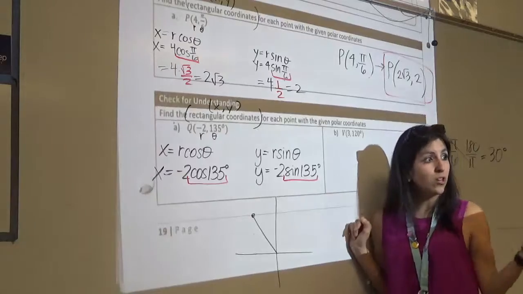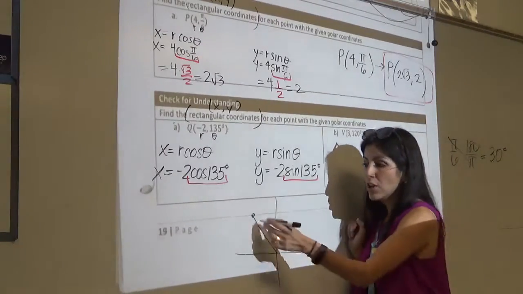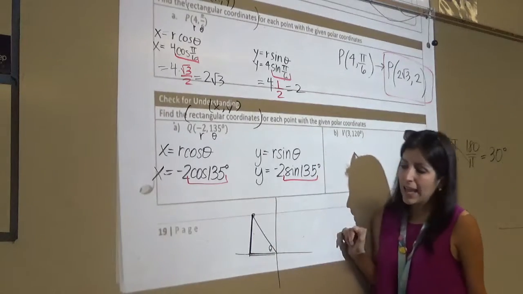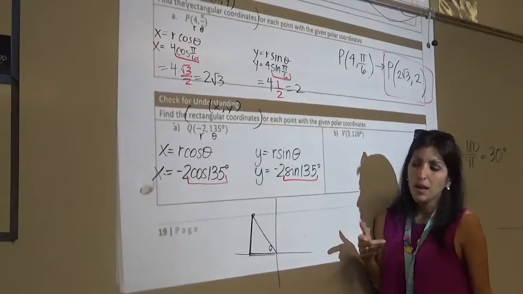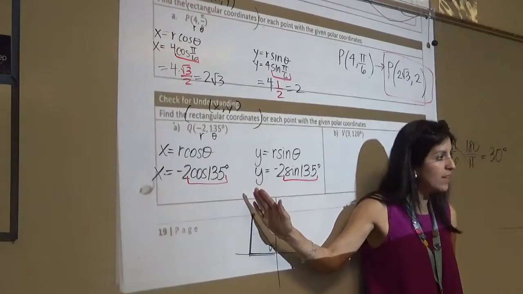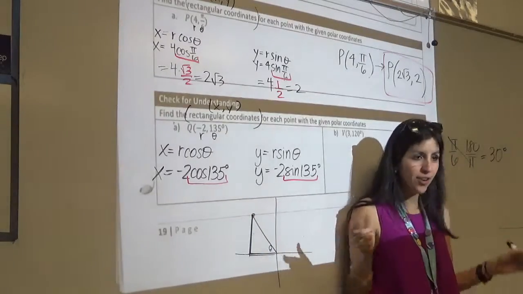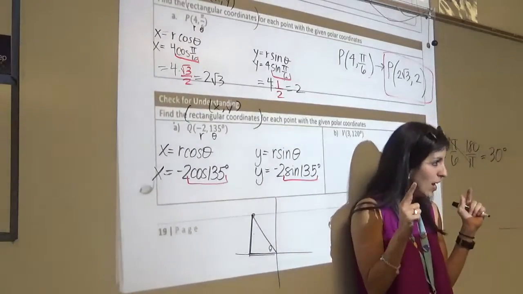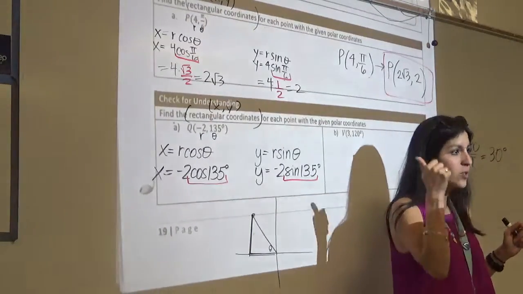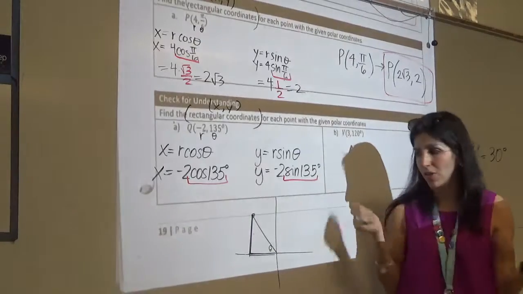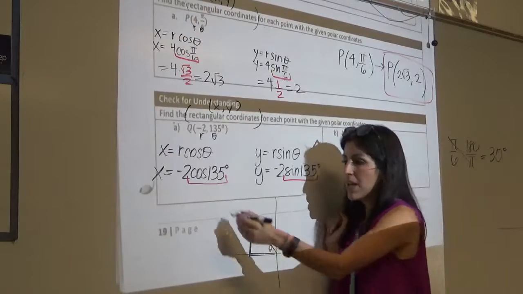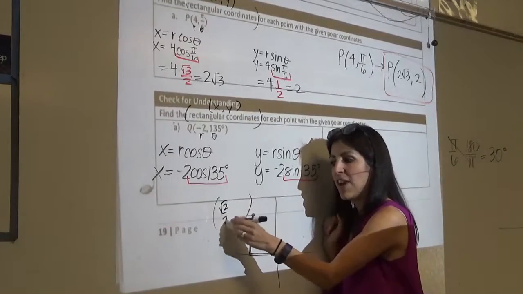So if you want to use my new trick that I just showed you on the last one, you draw a triangle. And with this one, it happens to be a situation where because I'm directly in the middle, I have a hard time figuring out which one's longer, which one's shorter. Those are identical side lengths. And that's only one situation. Square root of 2 over 2, square root of 2 over 2. So that's helpful, I think, but you have to make sure you're drawing this accurately or else you might get yourself mixed up. But here I've got an x and a y that have the same value.